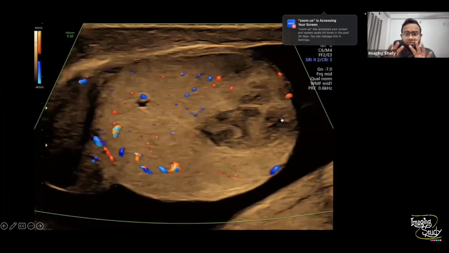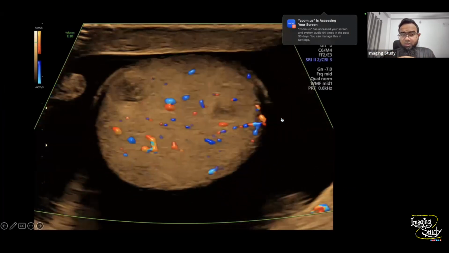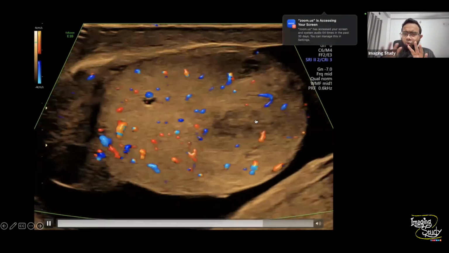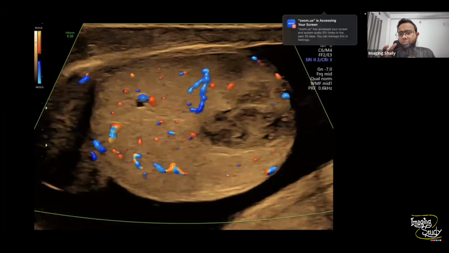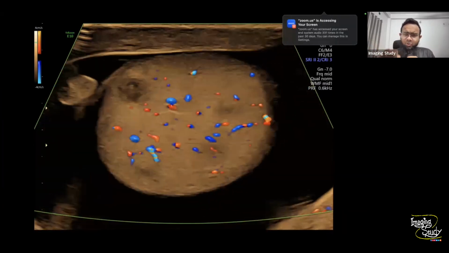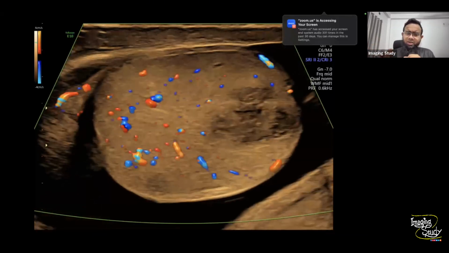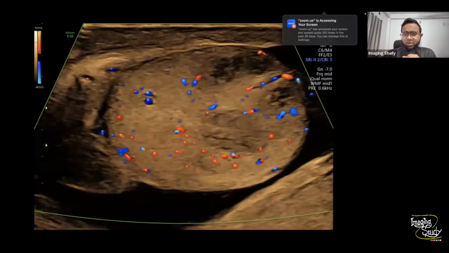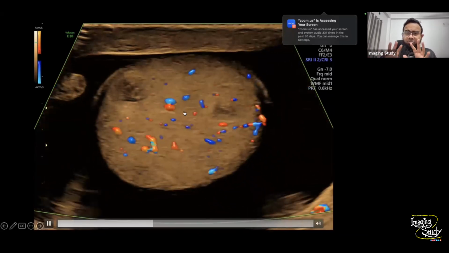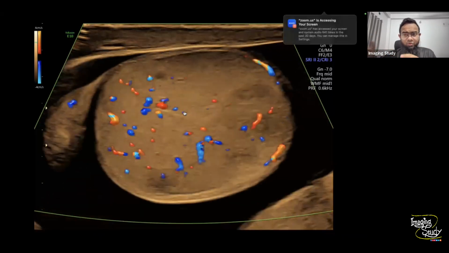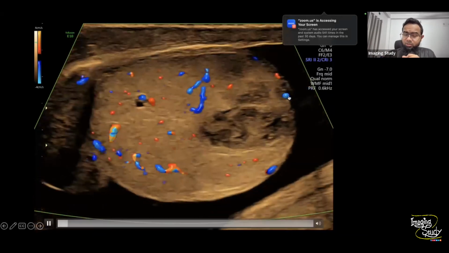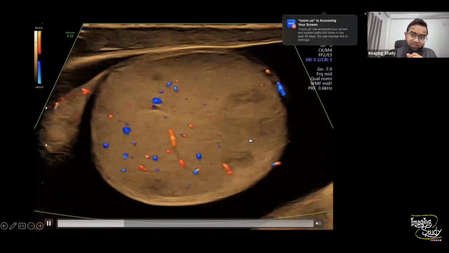So let's see in real time. Now you can see a good amount of vascularity in the left testis. But if you look at these areas, you can see there is no vascularity inside. Even there is no prominent peripheral vascularity. If it was a neoplastic lesion, then there should be some vascularity. There should be some neovascularization or whatever. But we can see these are the normal vascular flow pattern of the testis with increased flow due to the inflammation, but there is no disorganized flow due to these lesions. So these are quite avascular spaces.